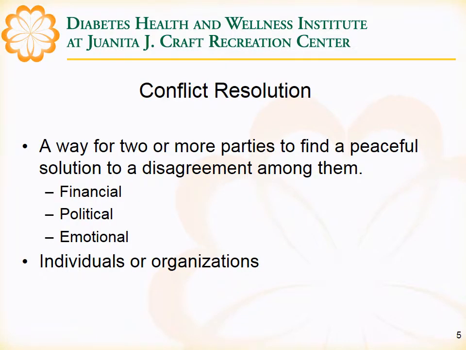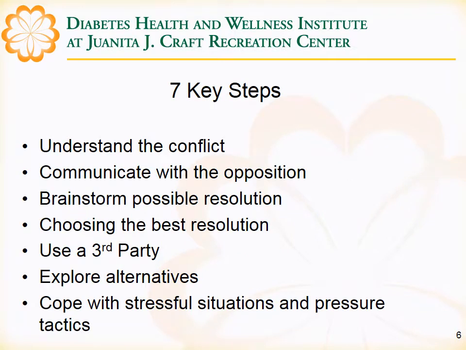Conflict resolution. Conflict resolution is a way for two or more parties to find a peaceful solution to a disagreement among them. The disagreement may range from personal to financial to political or emotional, or all of the above. A conflict usually involves a dispute between two or more organizations or individuals. Let's review 7 conflict resolution techniques or steps.